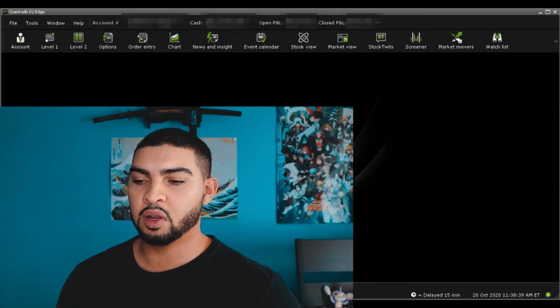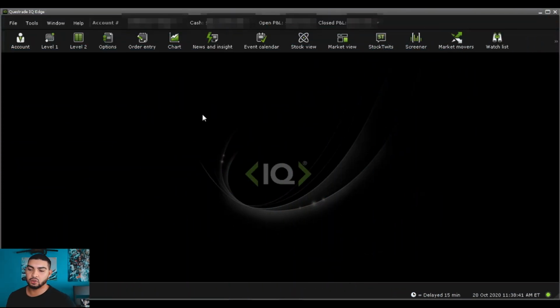Alright, so when you first open up IQ Edge, you'll likely see these two toolbars at the top, along with some windows that are already there as a default. Personally, I cleared up all those windows so that we can start from scratch, but if you're not a fan of these two toolbars, there is a way that you can remove them, and this is by going to the Windows tab in the top left corner. You end up clicking it.